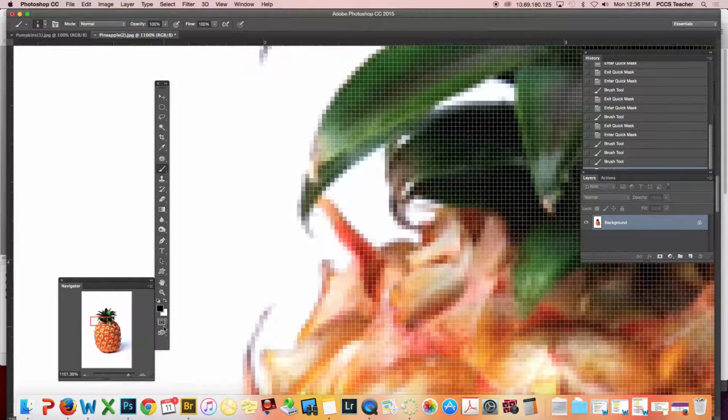And you can see that I didn't do the best job. I can get down to the pixel level. I didn't do the best job here of painting. So I'll turn this back off. And yeah, can you see where I messed up? I didn't get the blue here. So now I'll hit X on my keyboard to bring black forward. The black is going to paint the blue mask. And I can really get exact. I mean, I can pick individual pixels here to be selected.